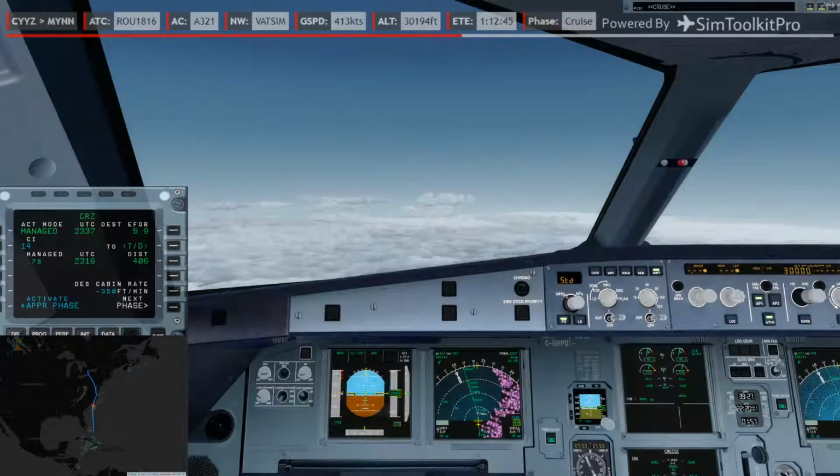Jacksonville Center, American 951, flight level 380, good afternoon. American 951, Jacksonville Center, good afternoon, squawk 1005. Frontier 1051, turn left heading 220.